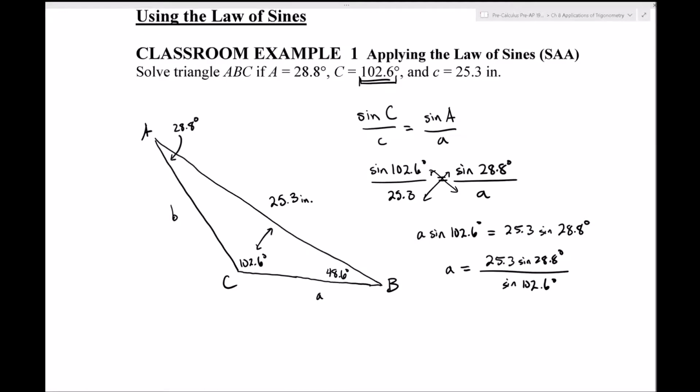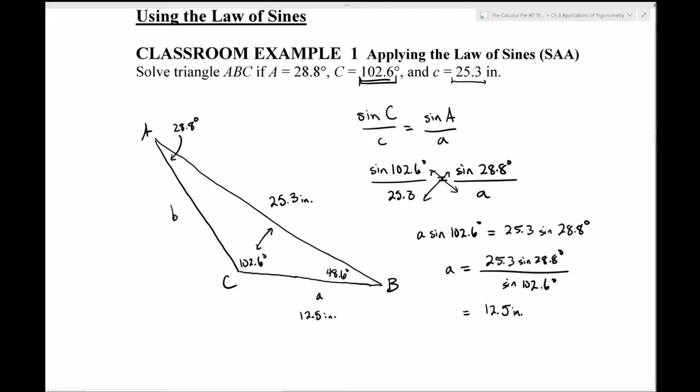You've got to make sure that your calculator's in degrees first off. Mine's in degrees. And when you plug this into your calculator, making sure that you're in degrees, you end up getting 12.48915 is what my calculator shows. And for significant digits, three significant digits, or to the nearest tenth of an inch, that is going to be 12.5. So 12.489 would round up to 12.5, and that's inches. And that's what I'll label letter A with. That's 12.5 inches.